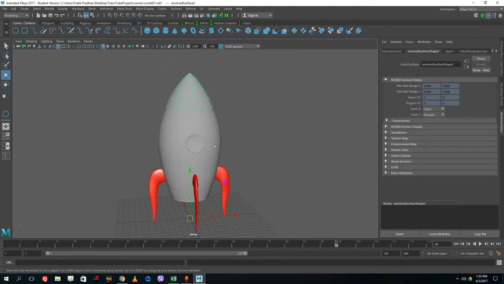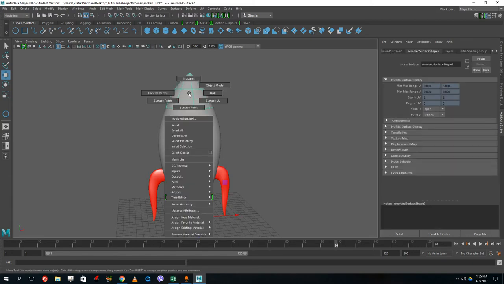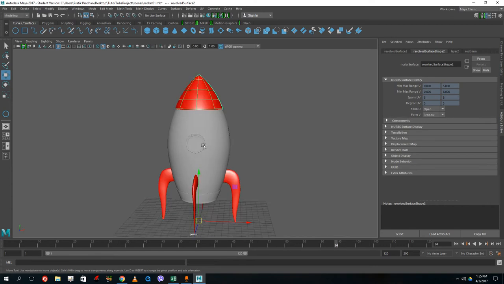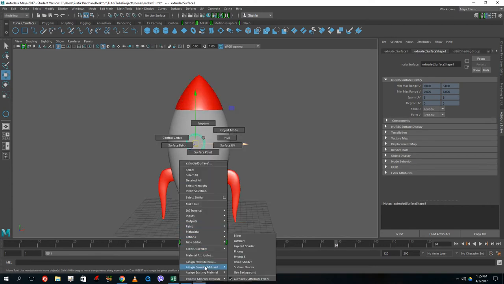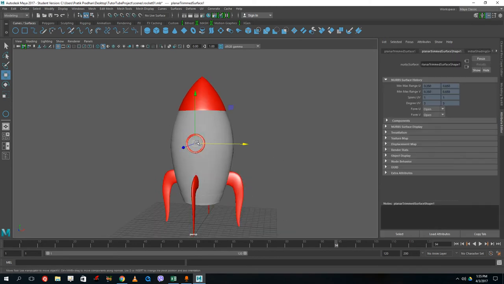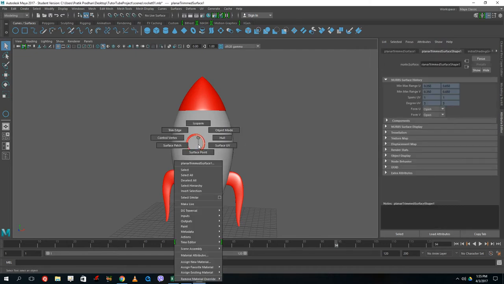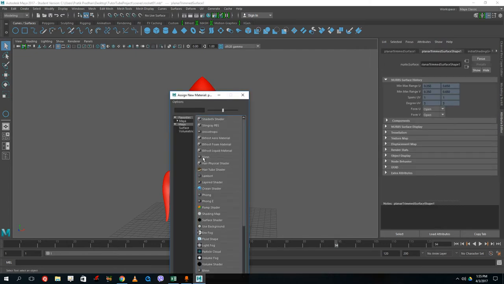And I use the same color over here. So let me just go over here to the blend. Let me just say that this is red blend. Okay, and I'm gonna select this, assign new material, assign existing material, red blend. Okay, I'm gonna do the same for the rim over here. So just go over here, red blend. Okay, that's it. So assign new material for this as well. So I'm gonna go for my selection tool, select the object right here, object mode. Okay, there you go. Assign new material, assign a blend to this.